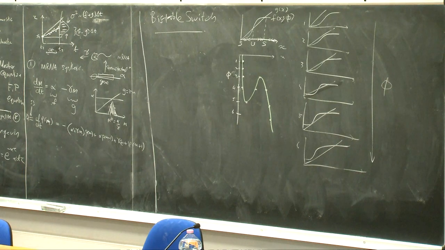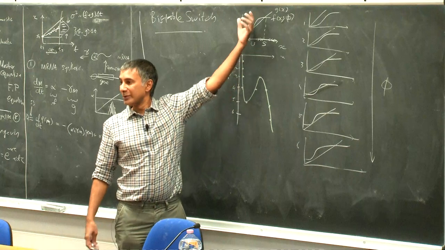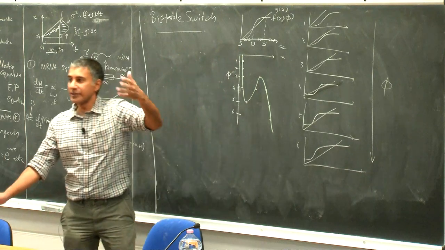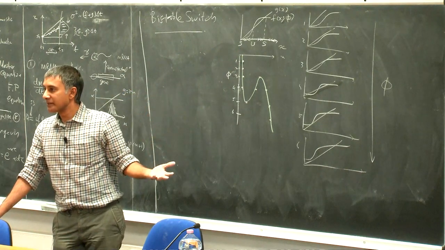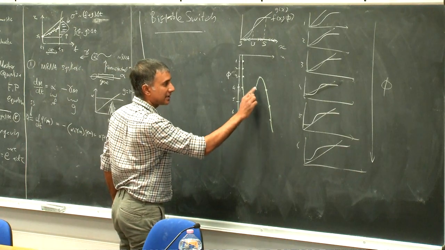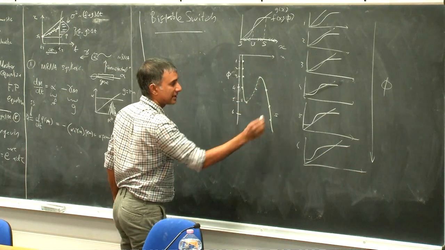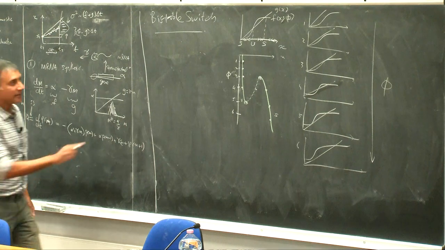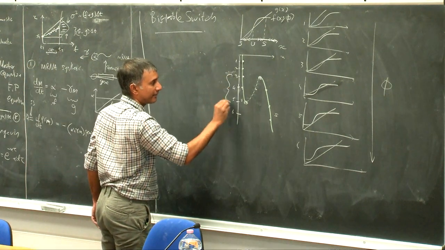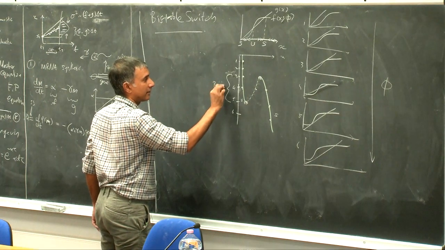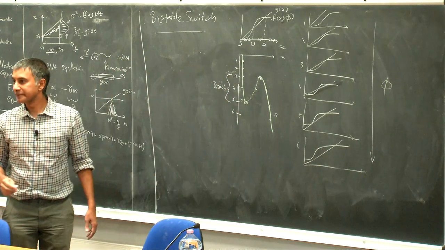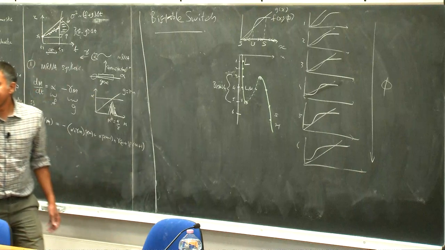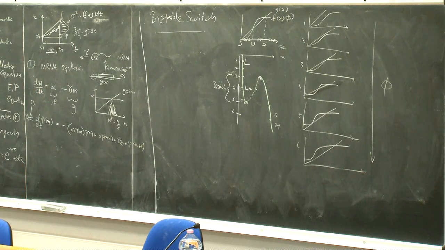This is just the solution to the equation F minus G is 0 as a function of phi. That equation, in general, is a non-linear equation. It can have multiple roots. These are its multiple roots. This traces the path of the unstable fixed point, and these two trace the paths of the stable fixed points, right? This is called a saddle node bifurcation. In this intermediate zone of phi, the system is bistable. In these zones, it's called monostable. Sometimes this is called a low fixed point, this is low slash high, and this is a high fixed point. Low and high measure the amount of the value X that there is in the system.